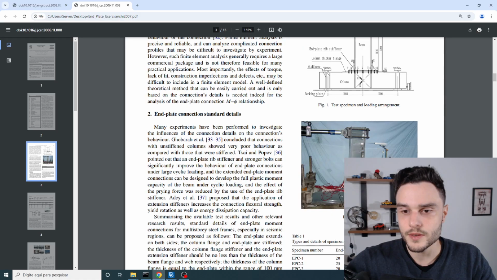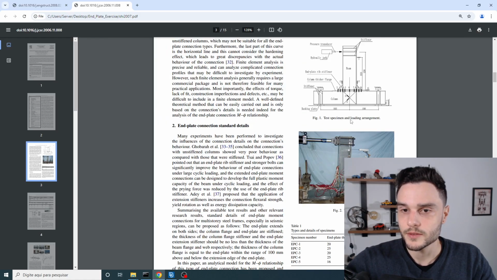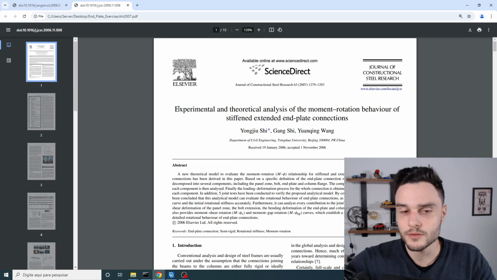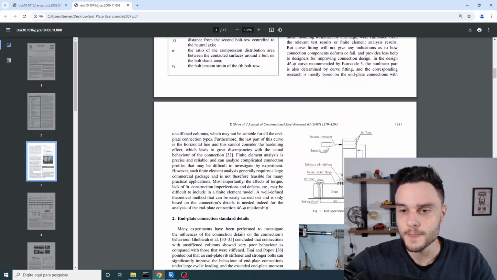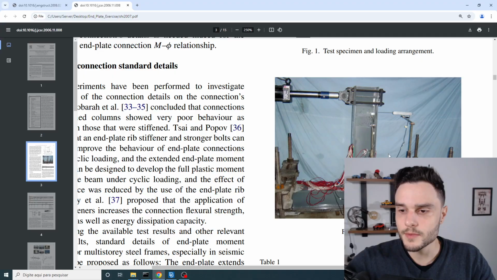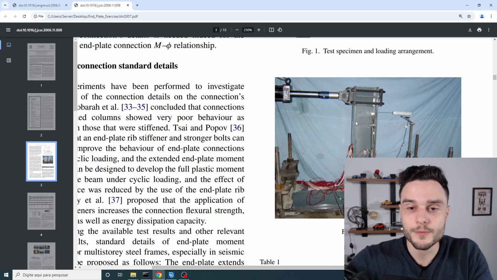We also have this image. So this is in this article that has experimental data. And in this image, we can see the physical model. I guess I prefer to look at the physical model and decide by myself how we should represent this in our mathematical model.